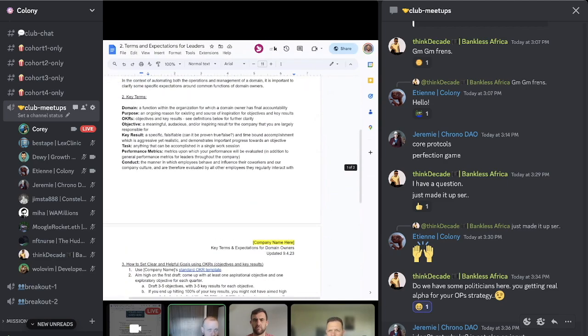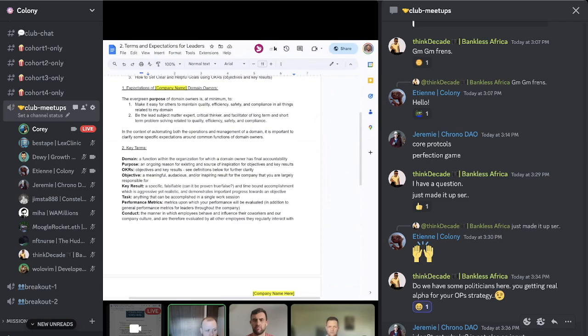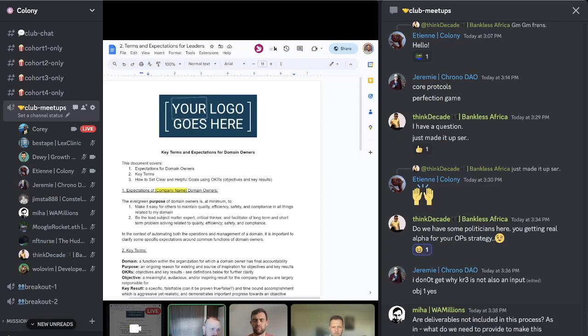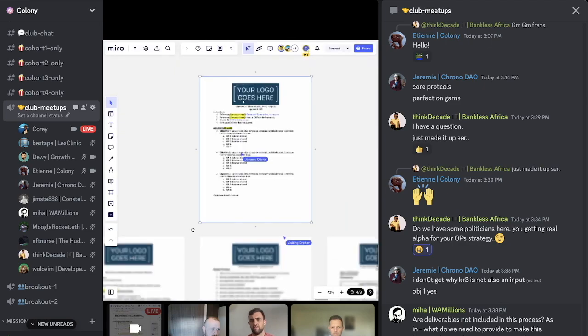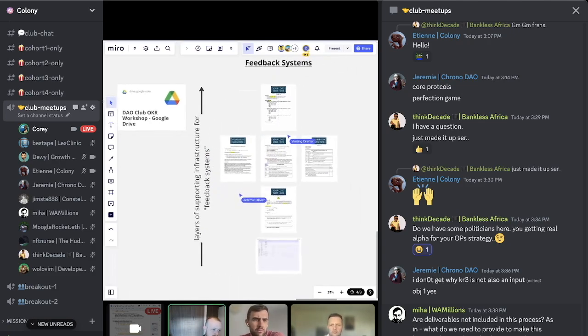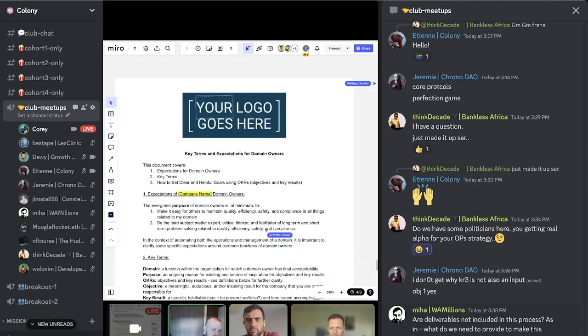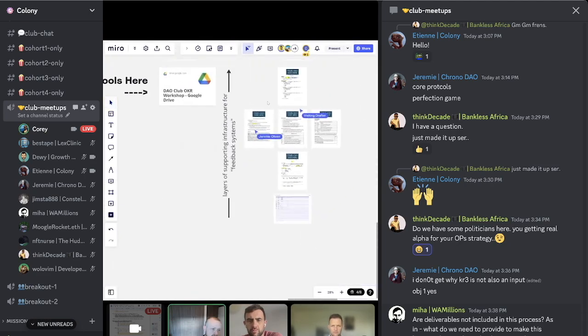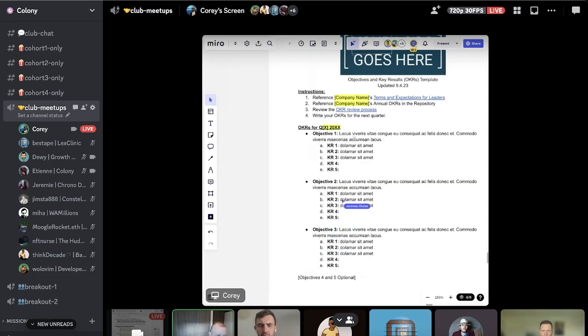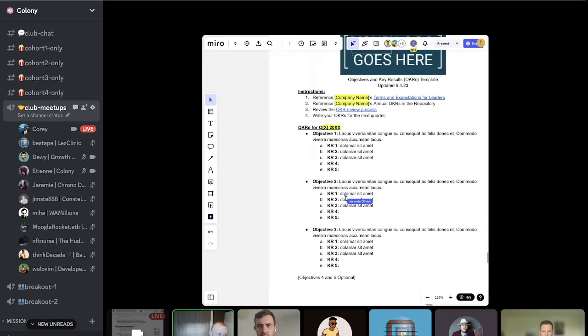So here we have a very clear example spelled out for people. This can be used to get a couple individuals to start it together on an individual level and maybe give each other feedback. It could be used for a working group, or it could be used to help people understand the goals of the organization. Let's go back to Morrow for a second. And I just want to frame the relationship of these. So we're talking about feedback systems, and here we just looked at key terms and expectations. This is a part of one layer of support infrastructure, which is helping whatever layer you're going to work with first, individuals, the entire organization, and or teams to use this template for setting the OKRs.